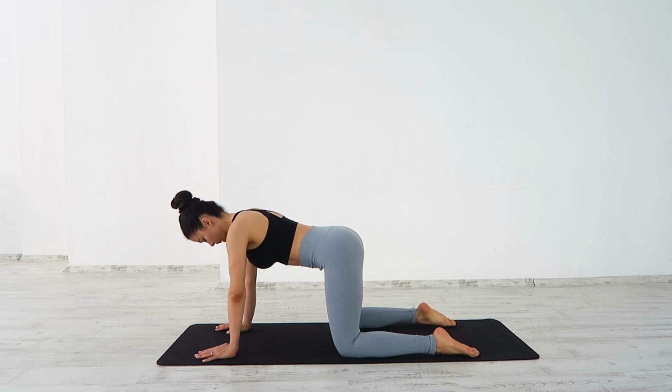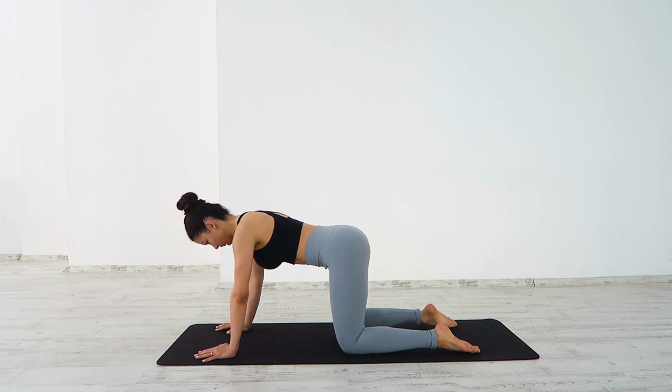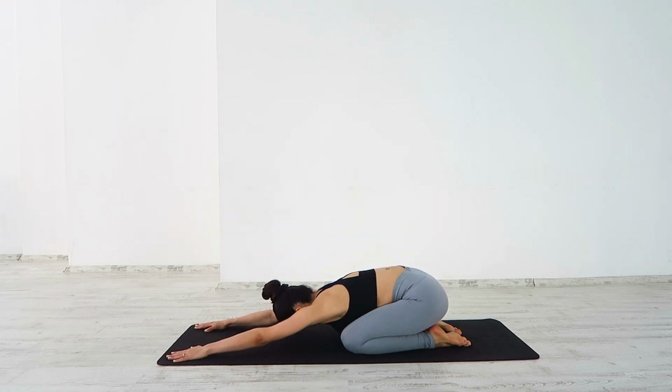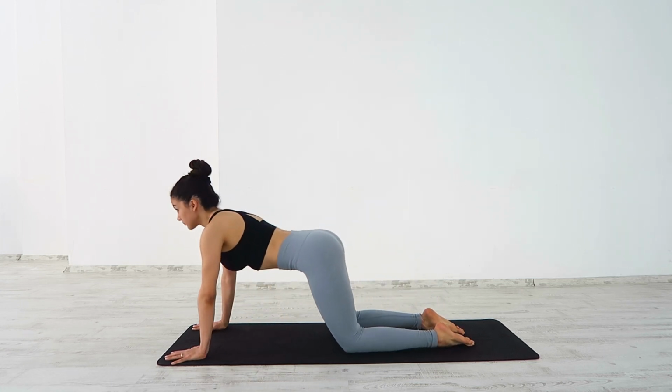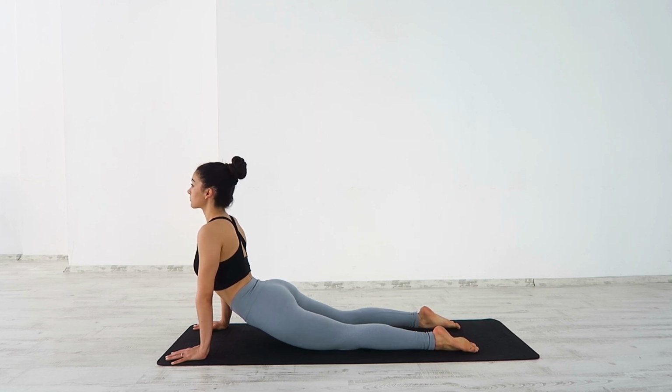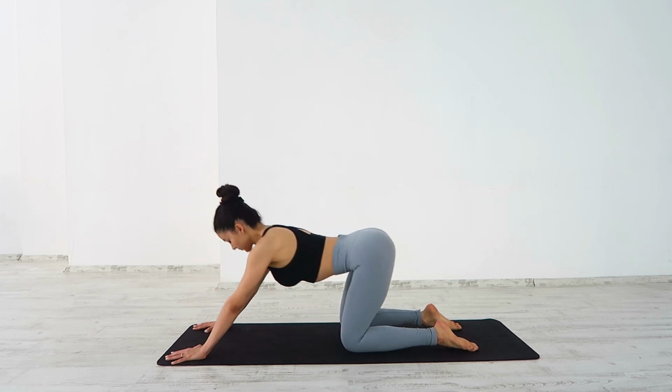Child to cobra. Walk your hands forward. Deep breath in. As you breathe out, sit your hips back on your heels for a child's pose. Breathe in, press into the hands, shifting your weight forward to come back on your hands and knees.